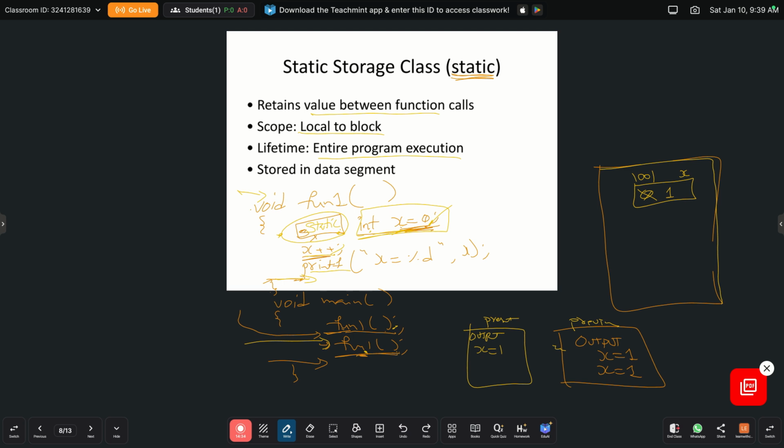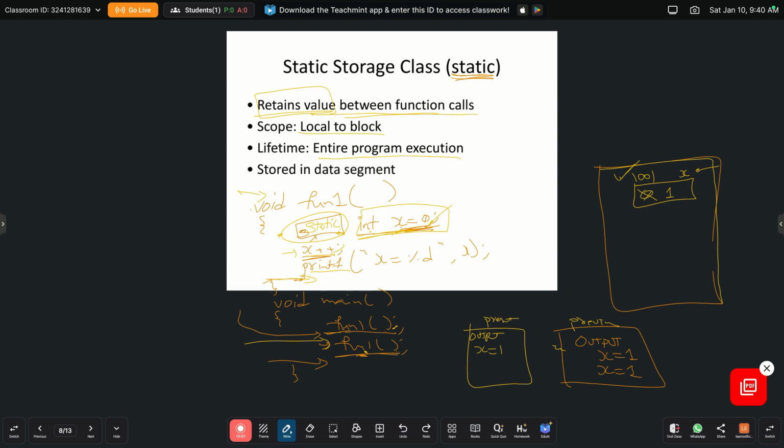The previously allocated memory, 1001, will be utilized from the second call onwards, retaining the value between function calls: second call, third call, fourth call, and so on. It will maintain the same x. The x value is right now 1, and it will use the previous memory location only.